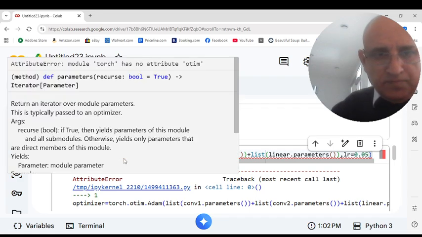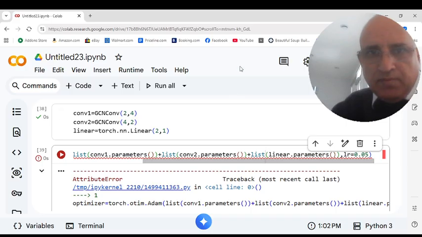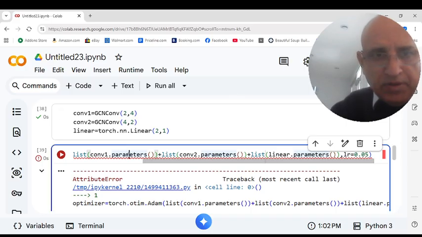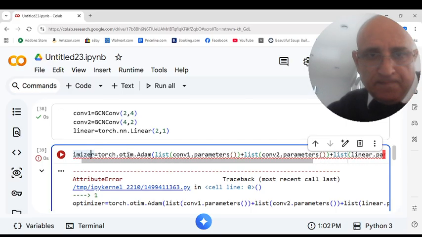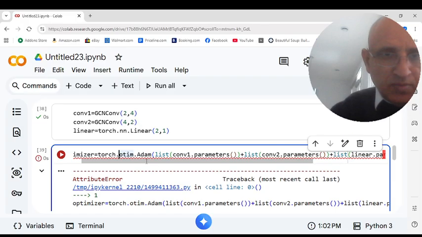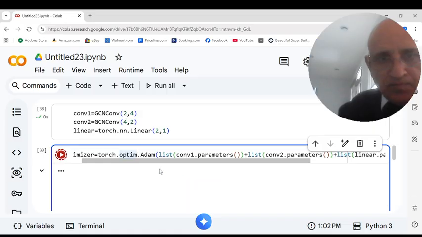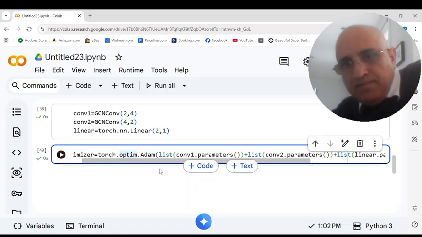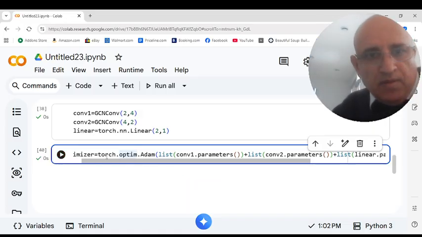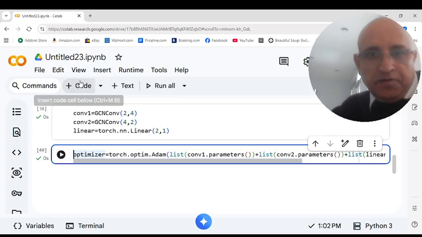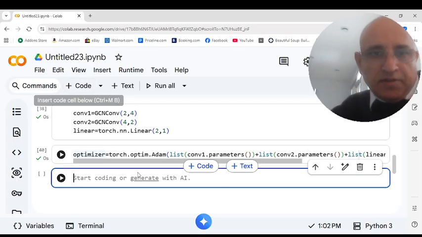Okay, so of course we didn't precisely look at the bracket, so I'm going to fix the optim. Great. So we define the optimizer with all the layers inside.